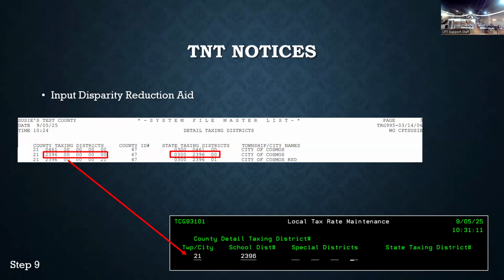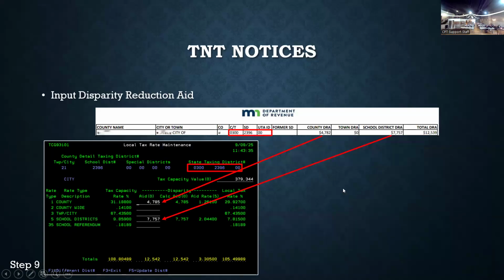Once you get good at this, I'll show you a different way. Probably people who are doing this forever aren't listing these, but it can be really confusing. So if you're new to it, having the separate sheet where you know you're getting the right one can be helpful. Once you get into that local district, the state district list's over here, and you can proof back to make sure it's there. And again, when you get good at this, maybe you just know this only has 2 and I can figure it out. But to begin with, it's nice to have that reference.